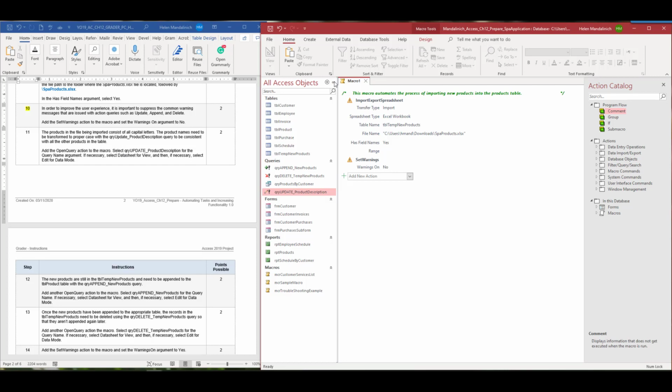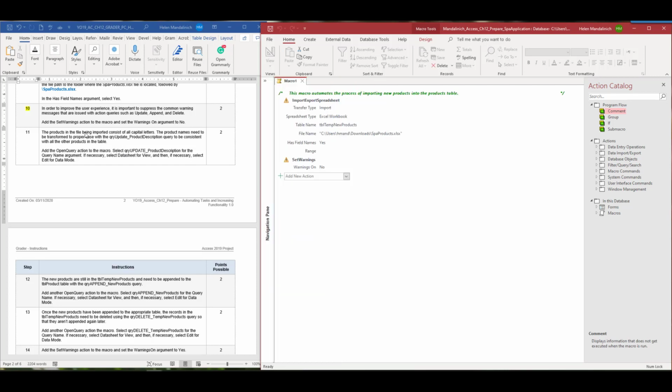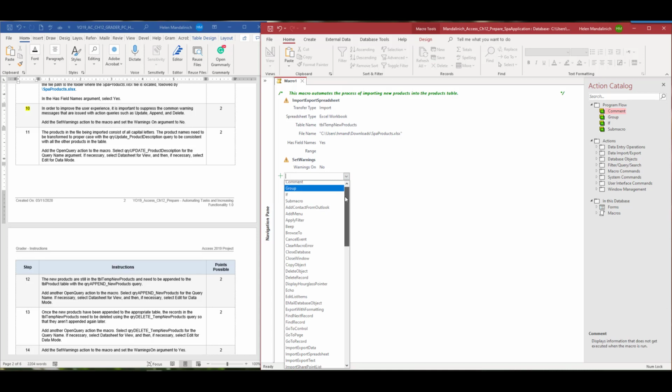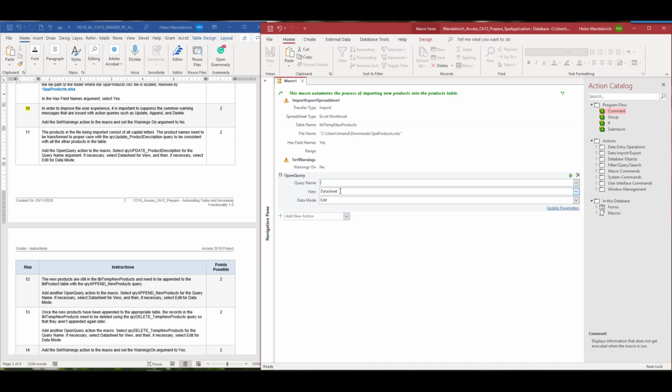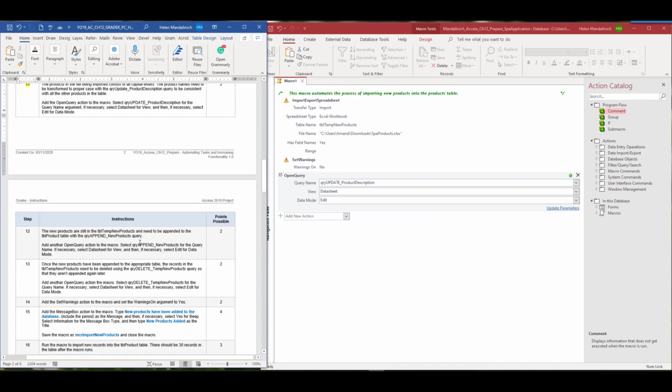So we're going to do open query, because we need to open it before we can do anything with it. The query name is update product description, data sheet for view, and edit as the data mode. So we're done. That's going to run that macro.